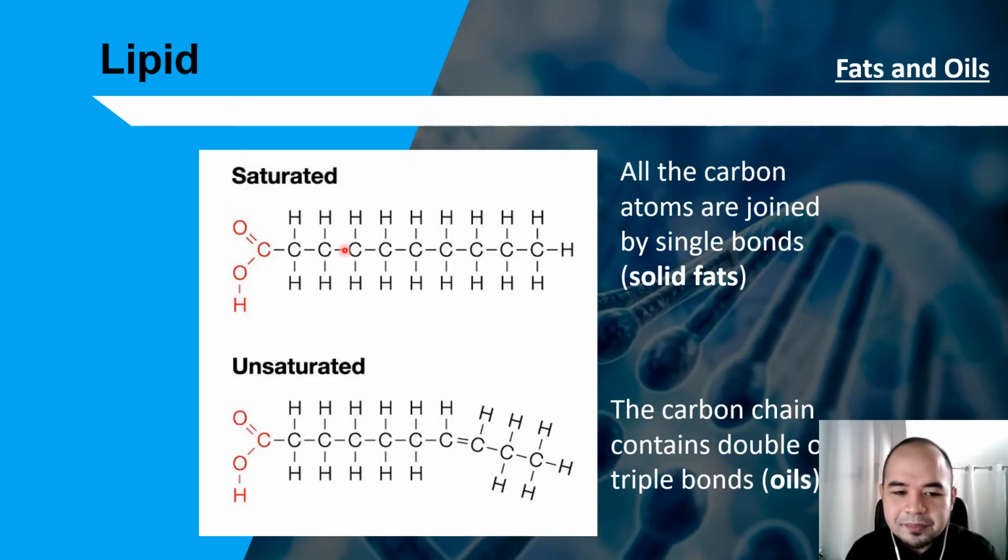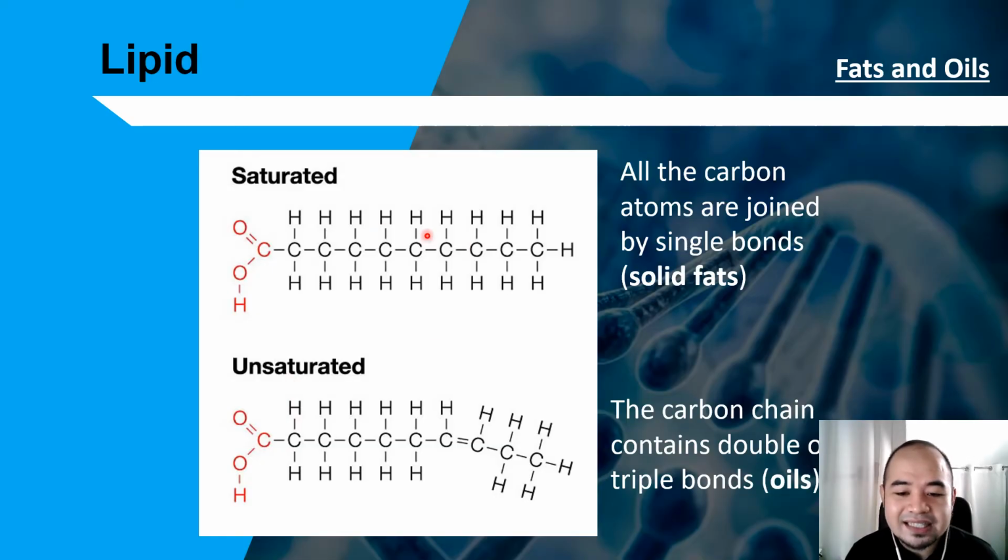Now, what is the difference between saturated and unsaturated? It's very clear and you won't easily mix it up in your memory. Why? When the fatty acid is saturated, look at the carbon and hydrogen bonding. All are single bonds, right? And it's tightly packed. That's why it's called saturated. Whereas when it is unsaturated, there is space here. It lacks hydrogen. And you can see it has a double bond here. This is actually called a kink. So, this now is an unsaturated fatty acid.